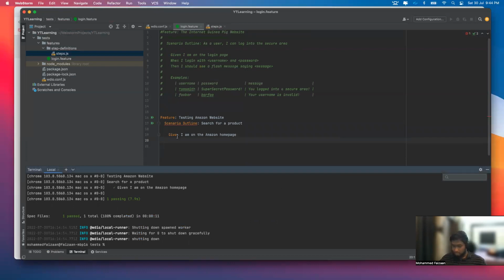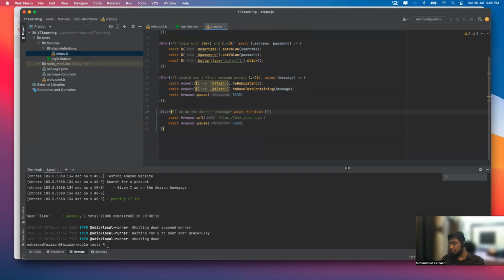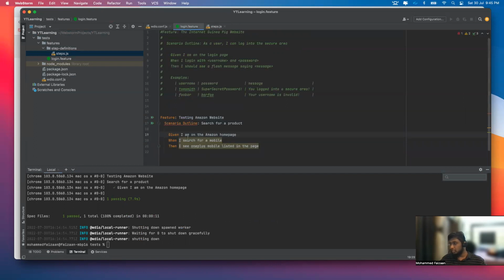Okay, guys, great. Now we'll go to our next step. Now I search for a mobile. It says it can't find a declaration. Now, if I Control plus click, or Command plus click on Mac, it will take me to the definition page. Since it is not declared over here, if I try doing the same thing, it will say cannot find a declaration. So let us declare this now.